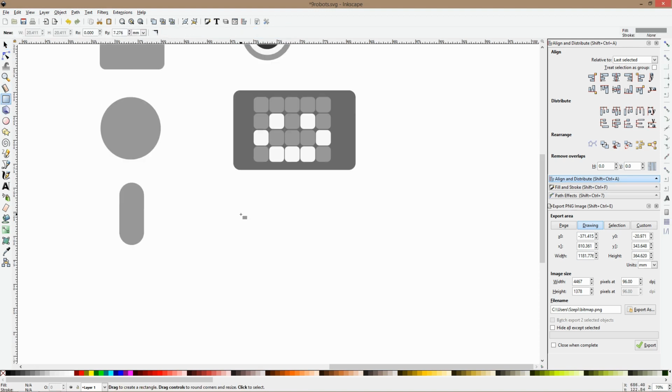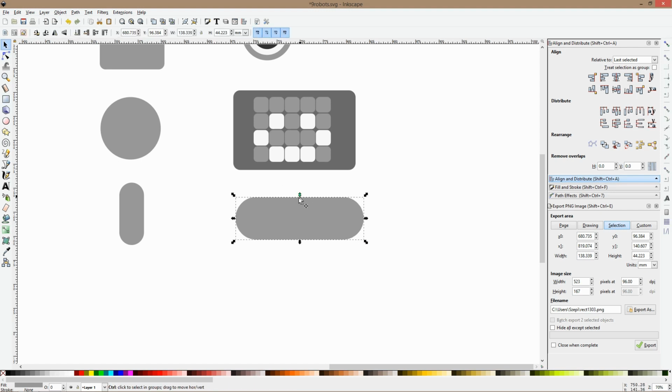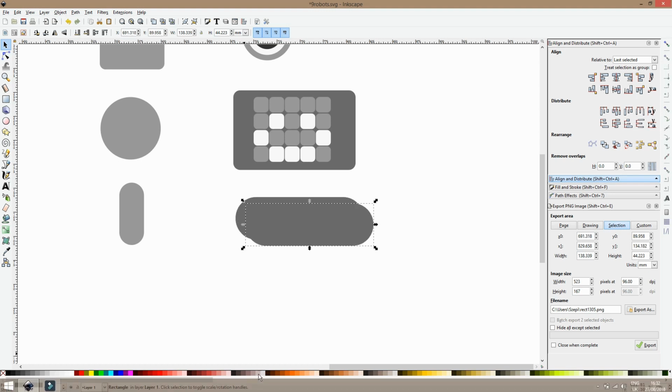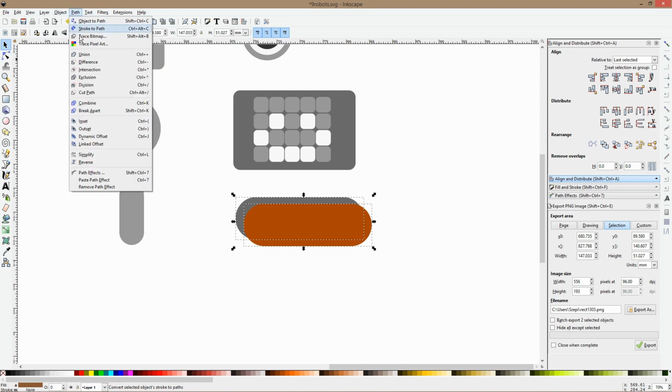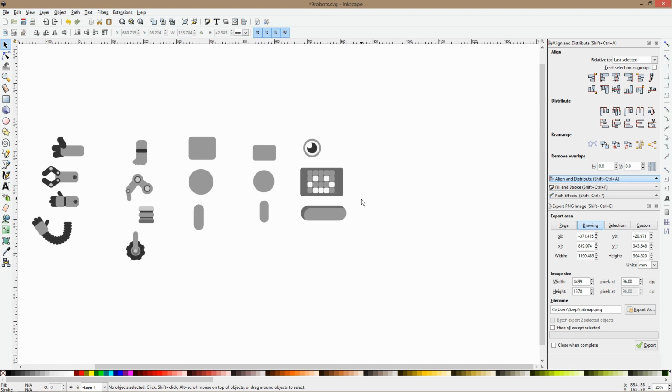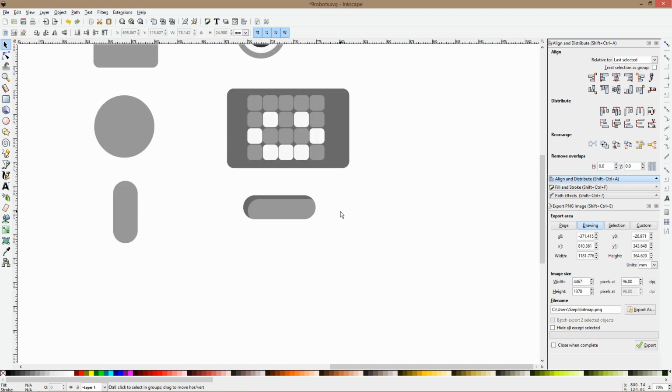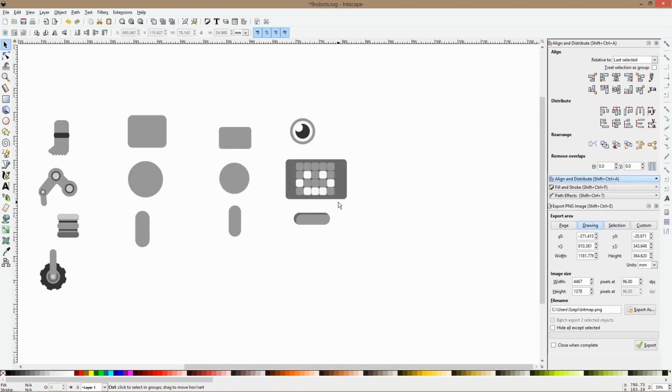This is another eyes. I really like the ones like Cyclops from X-Men or Robocop, which is basically just a hole. It's like this one and the dark one. I duplicate it again. I move it aside, get a color so I can see, and I go to Path, Difference, and I cut it out. So this could be just a little eye. Okay, so it can have eyes like this, face like this, eyes like this. What else can it have?